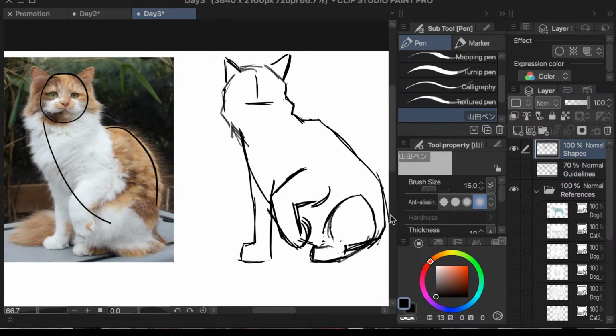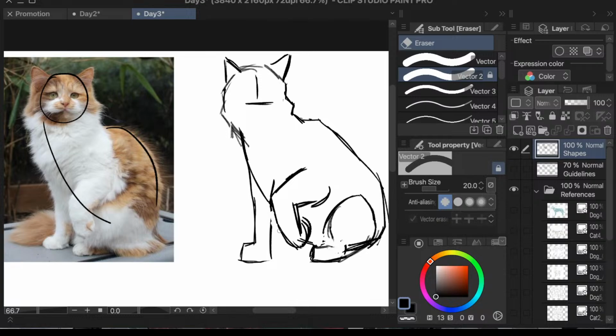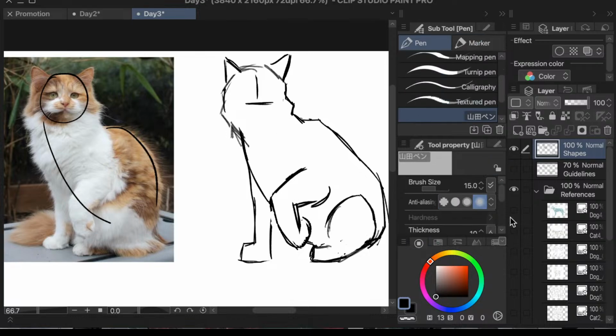And this may look a bit messy. I'm going to clean it up a bit. Just a bit. Right. This part is messy. Right, do something like this.